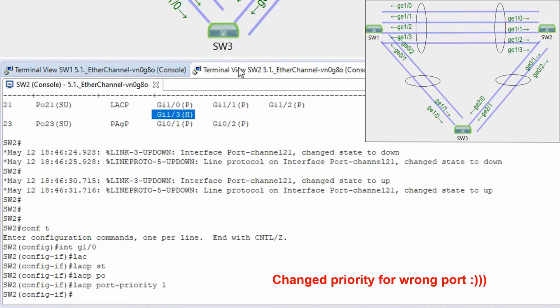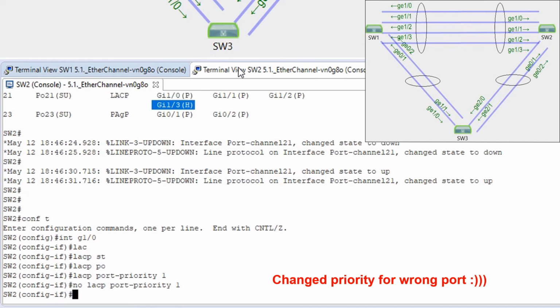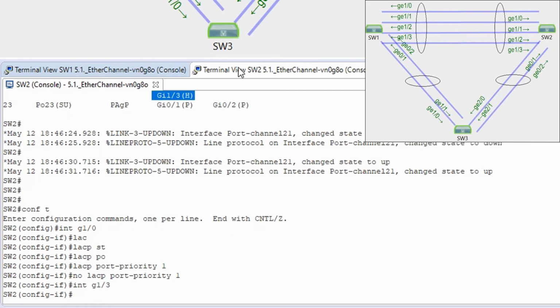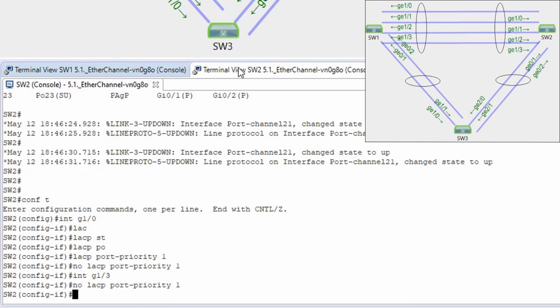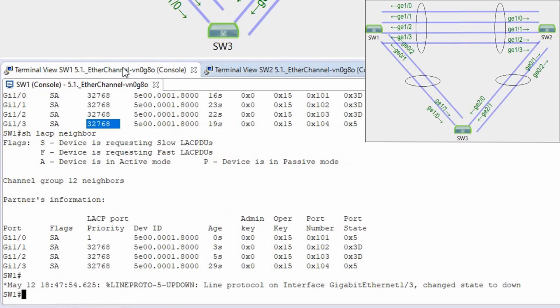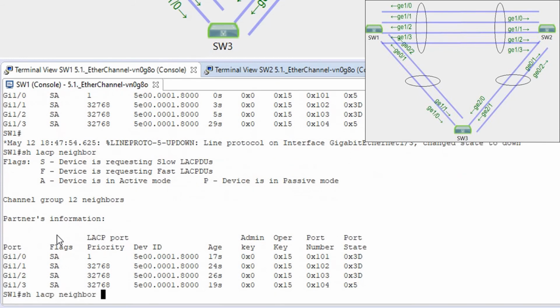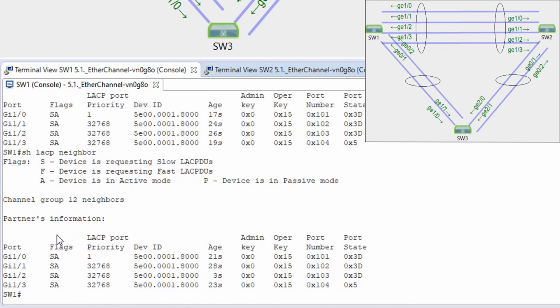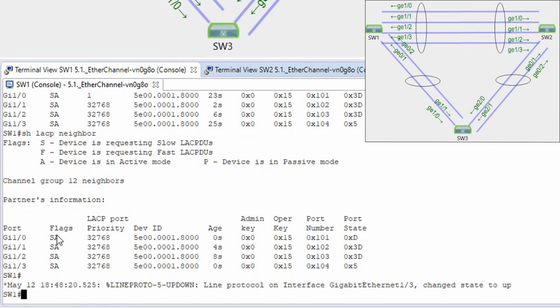Oh, I'm sorry, I changed G10. No, interface G13, LACP port priority 1. Let's see. Let's wait a little bit.